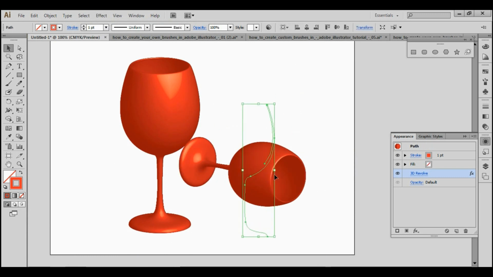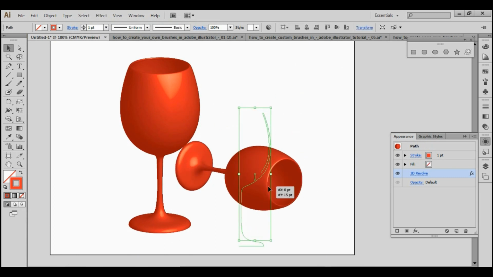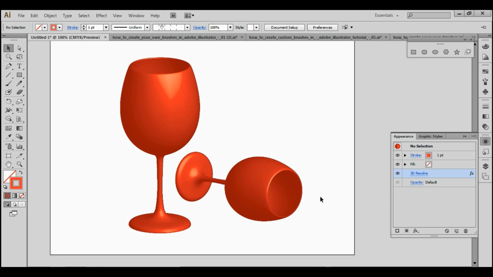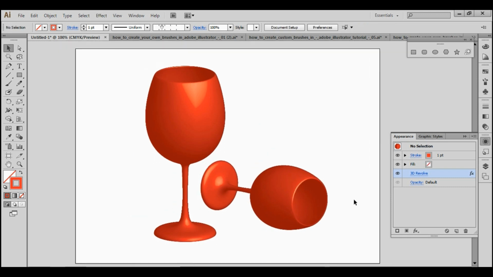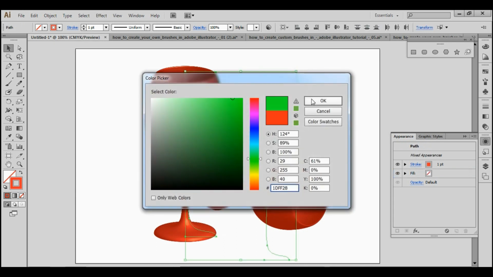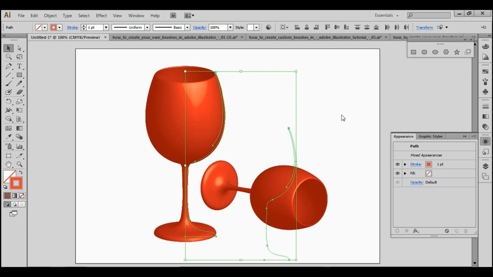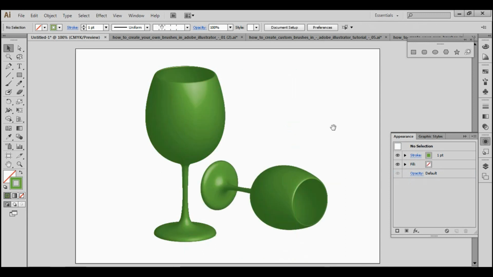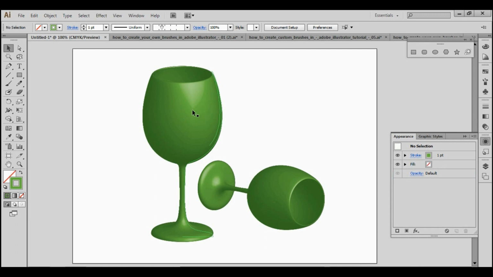We can make it small with the help of transforming. Change its color into green. Now it looks perfect.